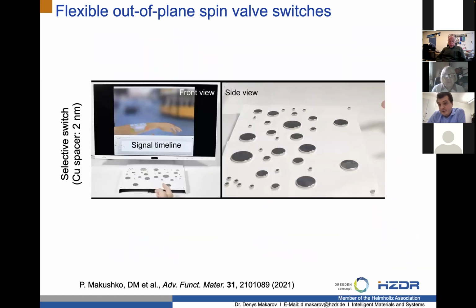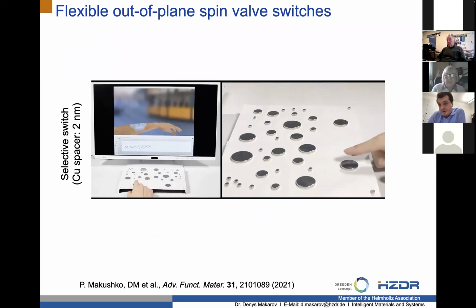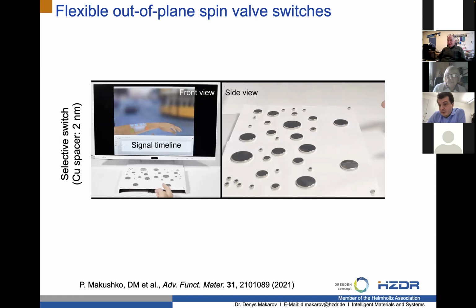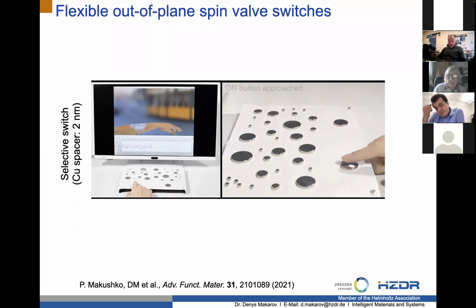And this allows you to, again, realize something which is very useful for standard scenarios. Just imagine you are jogging, right? You are somewhere in the forest, you want to see the map where you are. And of course, you don't have too much battery life and everything. You want to reduce the energy consumption of the screen. So you just approach the magnetic button in this case, and the screen will be on only during the time when the finger is next to the button. As soon as you remove the finger from this button, the screen will disappear. So you will stop draining the battery, right? Such interfaces you can realize with very simple spintronic elements like, for example, spin valves.